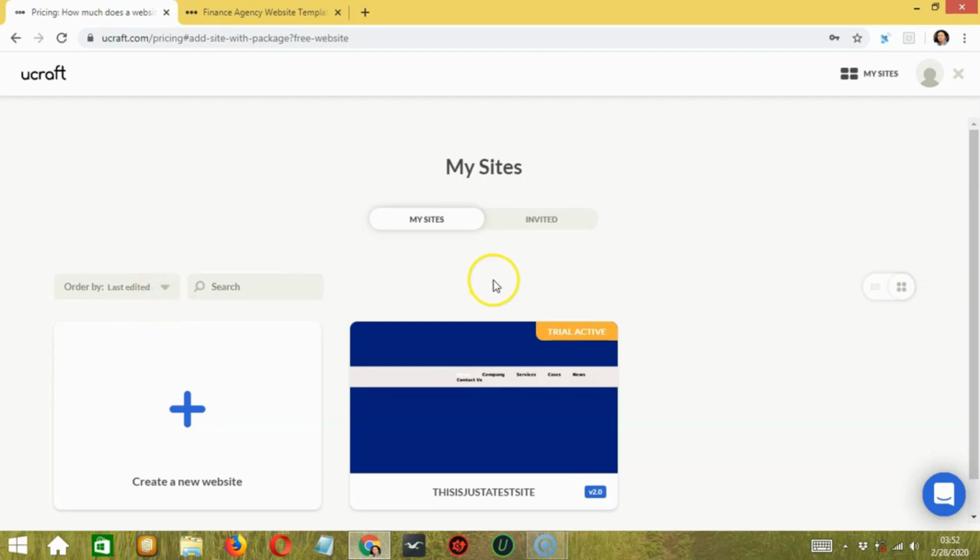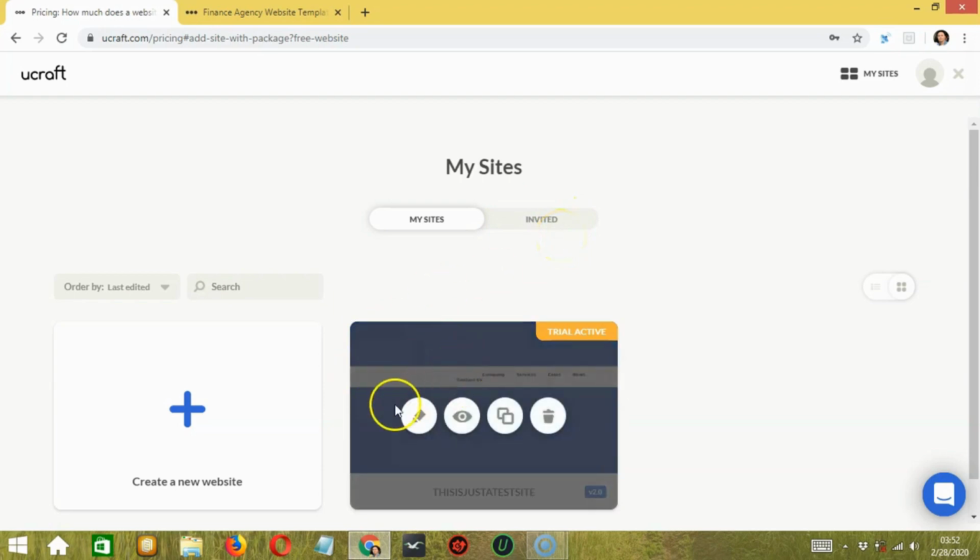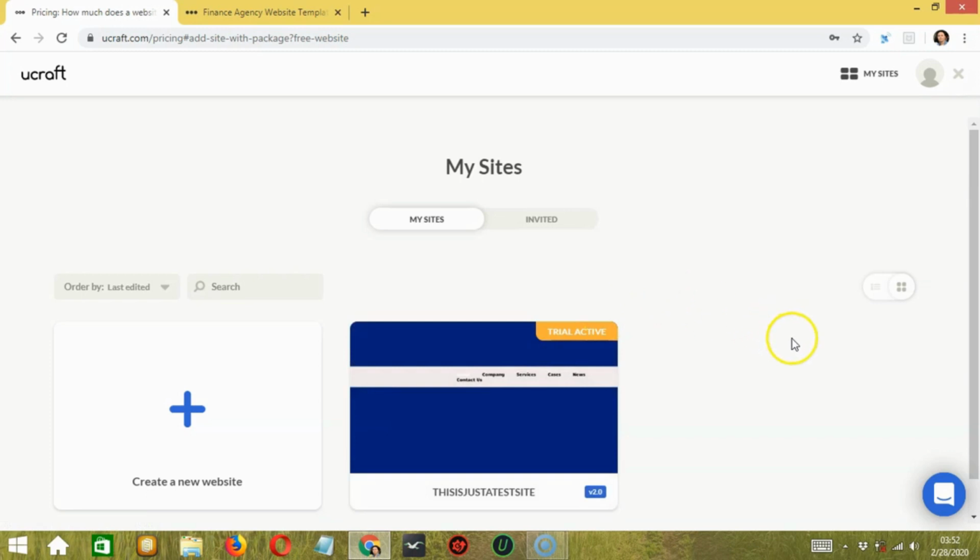Moreover, you can also invite your peers for website creation. So there's like an invited tab over here. You can also delete your created websites from here too. Hover on the website you want to delete and click the remove or the trash bin button over here. So yeah, you can also duplicate the created website, view the website, and edit. So a lot of really cool features, right?